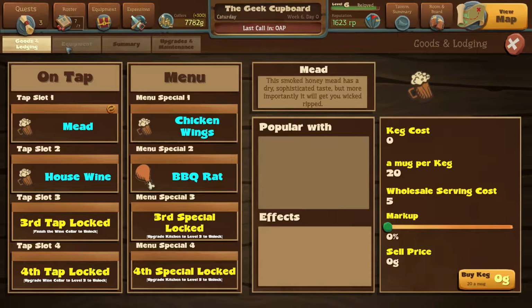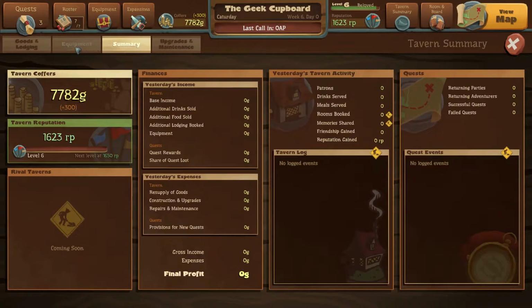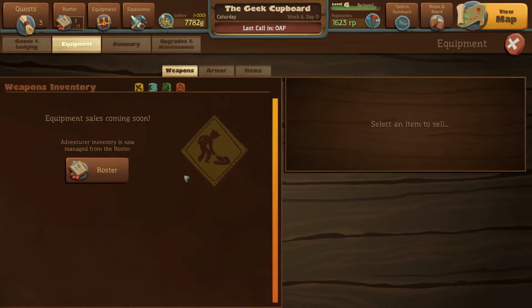Goods and lodging is the same. Oh, so there's no room stuff anymore. There's nothing about rooms. Summary looks the same. Equipment sales coming soon. Okay. So equipment is that, weapons, items, so that's the selling stuff. Okay. What else has changed?